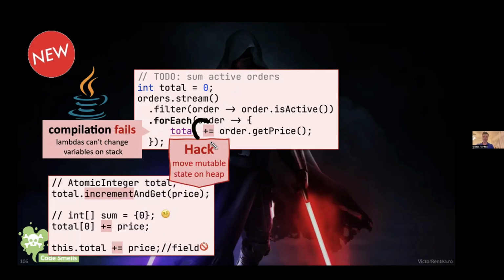Thanks to IntelliJ, which suggests with Alt+Enter, quick fix, to fix this error by going to AtomicInteger, or by converting this int into an int array, for Christ's sake. Why would you do that? Because that moves the side effect, the changes, from changing a local variable to changing something on the heap. And changing something on the heap is no problem, right? So we've been cheating a lot. I've seen this in code everywhere, but it's a problem basically induced by the quick fix that IntelliJ provided for a couple of years.